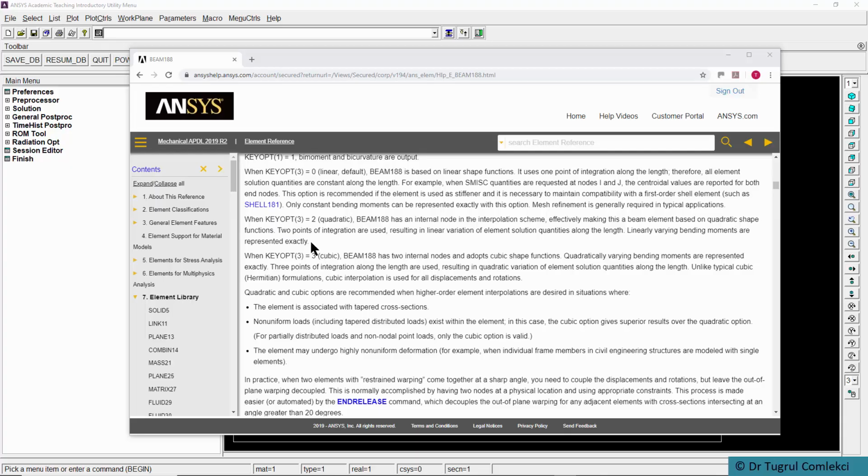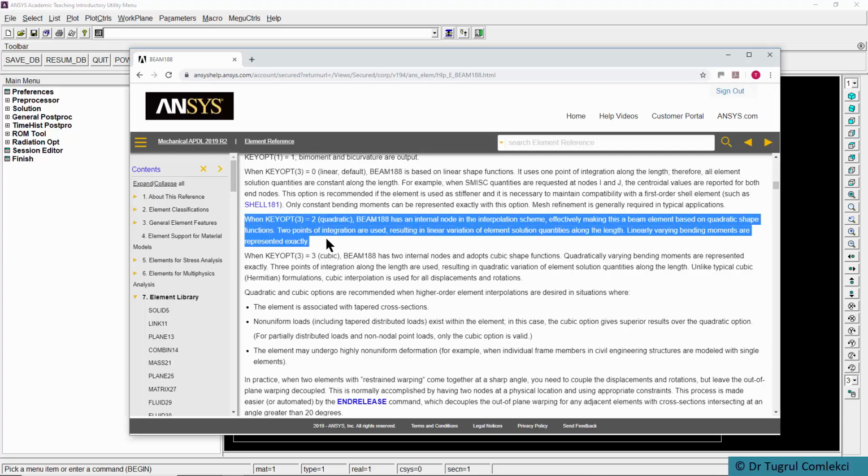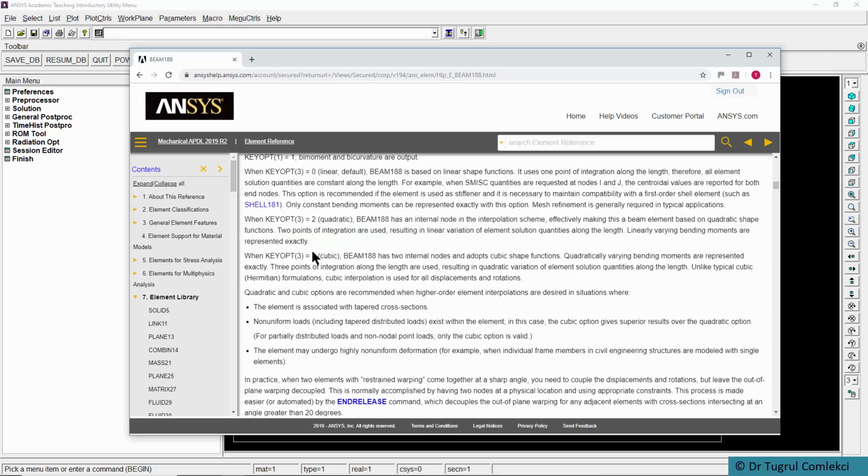One of the options that you are going to use is the key option 3, quadratic, and that means this beam element has an internal node, and that helps it achieve a better accuracy in representing the solution quantity along its length. There is even a higher option, a quadratic and a cubic option, and that gives two internal nodes with even better accuracy.